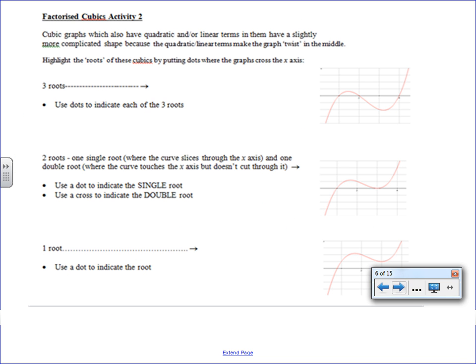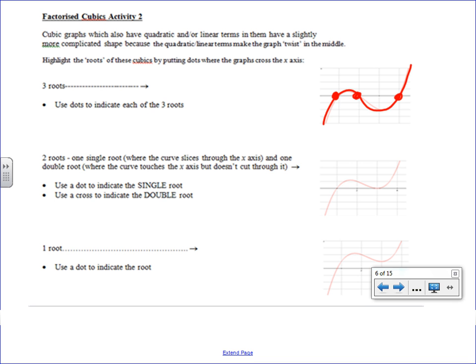Right, so this on the second page is just a way of clarifying for your notes, really, what's going on with the shape of the cubic. These are all positive cubics. So this is one example of a positive cubic. Slicing through once, slicing through again, and slicing through again. So 3 roots, 1 here, 1 here, 1 here, all single.